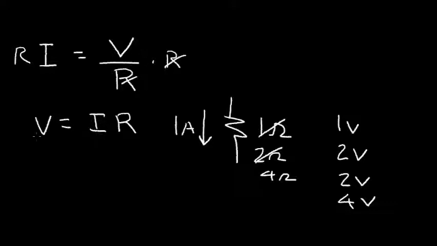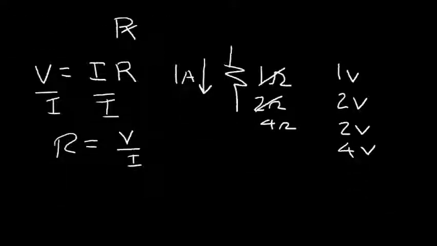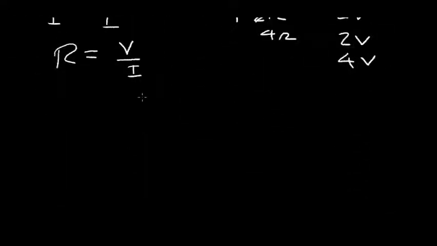Now we can take this equation and we can solve for the resistance. If we divide both sides by current, we get the resistance is equal to voltage divided by current. Let's think about that just a little bit. If we have a resistor, say we don't know what it is, but we have an ammeter here, and we measure a current. We have a voltage that we can measure across the resistor with a voltmeter V.